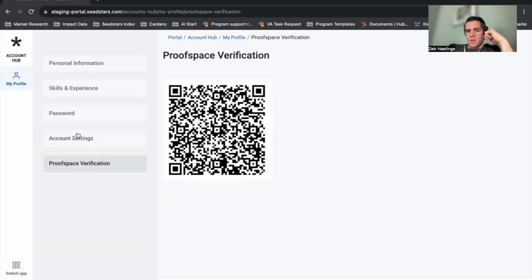Once those fields are filled that we actually put into this account, then the individual has to use the Proofspace app to verify their identity. And I will actually walk through what that looks like as well and go through the app. So I'm going to splice that in here to show how the information in the Proofspace app is going to match the information here. So this is the one for Marciel.